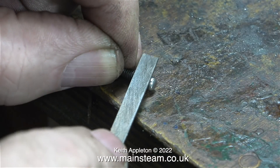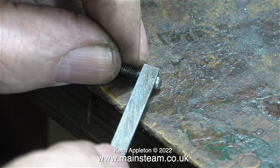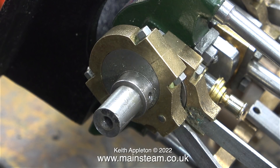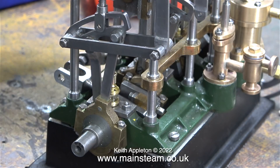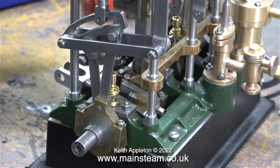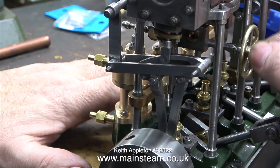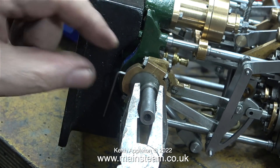I thought it was a good idea to clean up the special nut that I machined, which fits on the end of the reverser rod, but now I need a spacer at each end of the actual screw reverser part, so this nut is a bit redundant — I'll put it in place for the time being. This is nowhere near the final assembly, but at this stage I thought it would be a good idea to move the eccentric sheaves into their approximate position. If you've been watching the series, you'll know I modified the fixing method of the eccentric sheaves to the crankshaft, because the very thin collar on the end wouldn't allow sufficient threads to tighten a grub screw. By drilling a hole in the eccentric strap I can use an Allen key to really clamp the eccentric sheaves to the crankshaft. I've now loosely assembled the two rods that move the expansion link and temporarily fixed the eccentric sheaves in place.